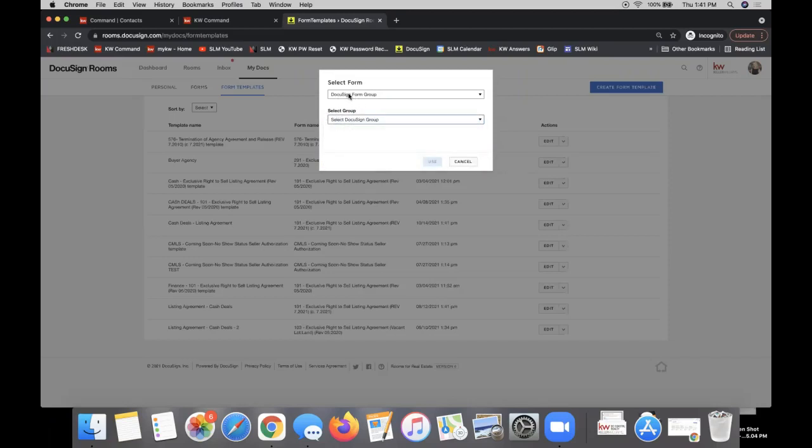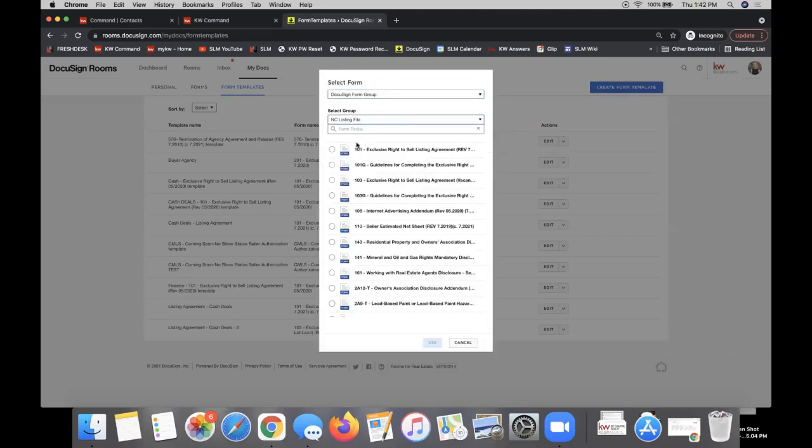All right, but depending on what you select in that top drop down, so whether you're selecting from your groups or from your form library here, just a heads up, that'll change what you're seeing in that second drop down. So all your forms in theory should be included in both. However, the Docusign Forms library is clearly showing you your MLS forms, your Market Center forms, and your board forms, not categorized in any way. Okay, so depending on how you want to search for that, we'll go ahead and select that here.